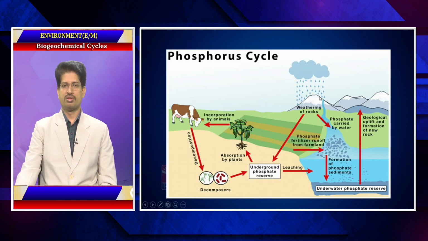It happens through the weathering and erosion of the rock. The phosphorus dissolves in the water and is supplied to the aquatic environment and even to the terrestrial environment, and is absorbed by the plants, consumed by animals, and again the degradation of the animals adds the essential phosphorus after decomposition, and the weathering of rock materials also supplies the essential phosphorus.